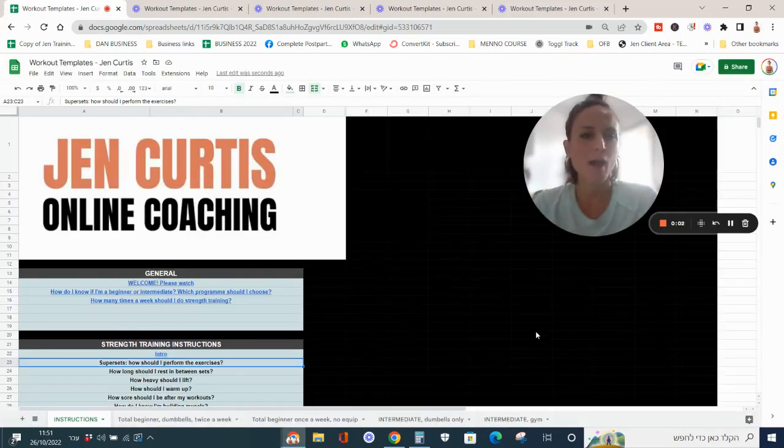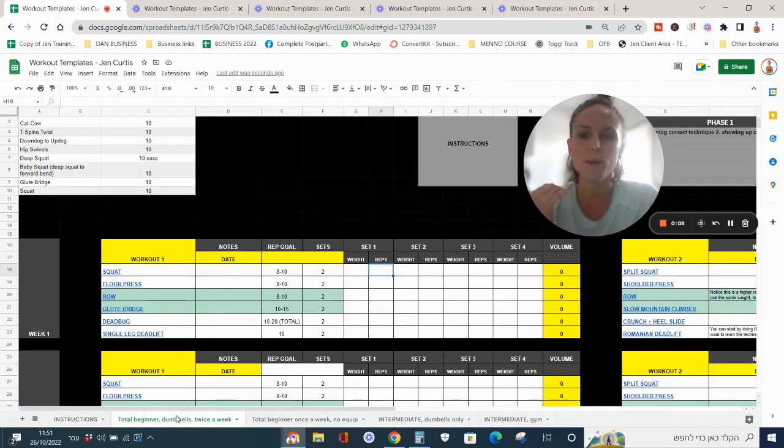Let's talk about how to perform the exercises and something called supersets. When people look at a program like this, sometimes their instinct is to do a set of squats, rest for 30 seconds or whatever, then do their second set of squats, then rest for 30 seconds, then do their third set of squats. This is called straight sets, and a lot of people do this in the gym.